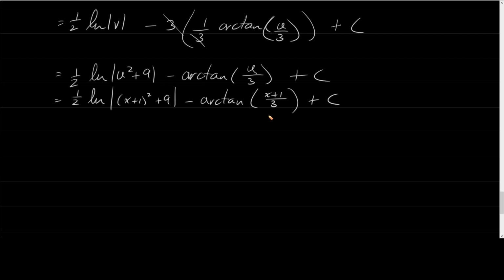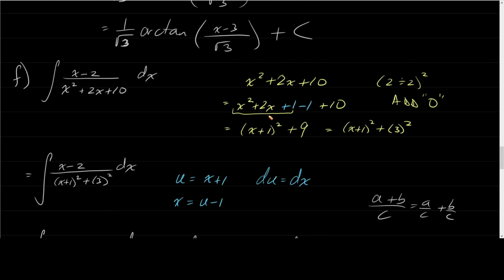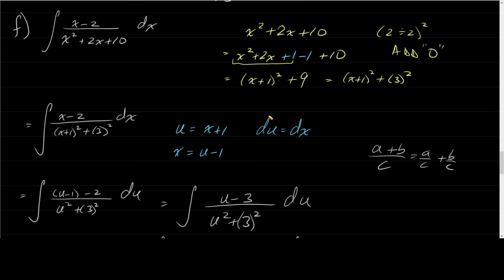So in here, notice that I used a couple of different techniques. Let's recap this problem quickly. I started by completing the square, right? That's what all this stuff on this side was. After I completed the square, I said, well, let's manipulate this a little bit more. Let's put it in the format that we want of u squared plus the number squared. So I said let u be equal to x plus 1, which tells me that du is dx. It also tells me that x is equal to u minus 1. So that's what I did over here. That x minus 2 became a u minus 1. This x plus 1 became a u. And from here to here is just combining like terms.